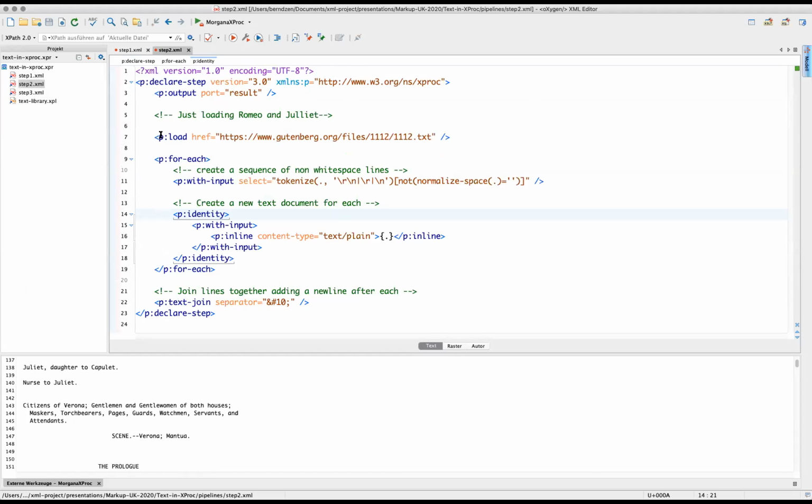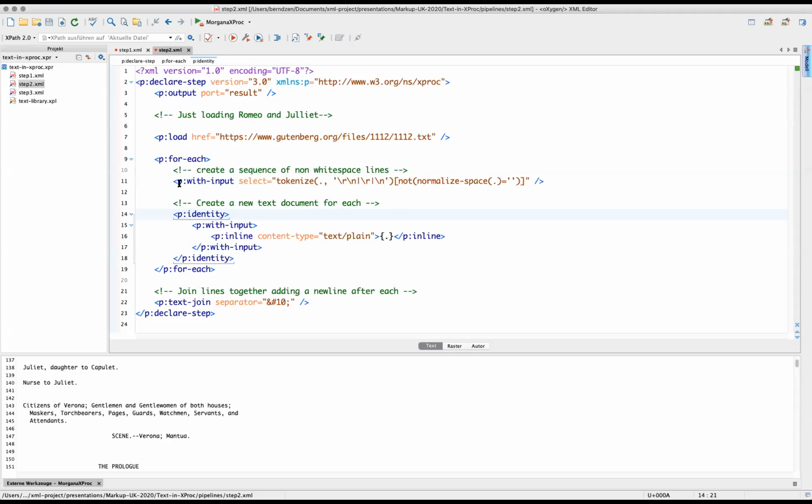I load the text document, and then I use the tokenize function in XPath on this text to tokenize it into single elements using this regular expression. And then I say I just want the ones returned which are not blank after calling normalize-space.